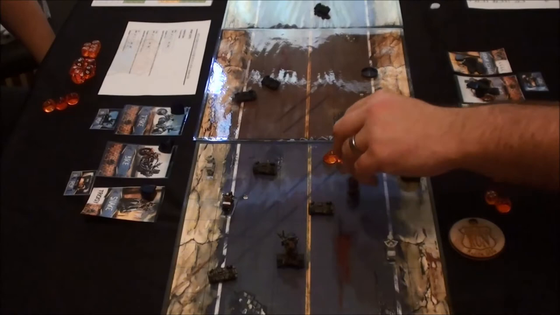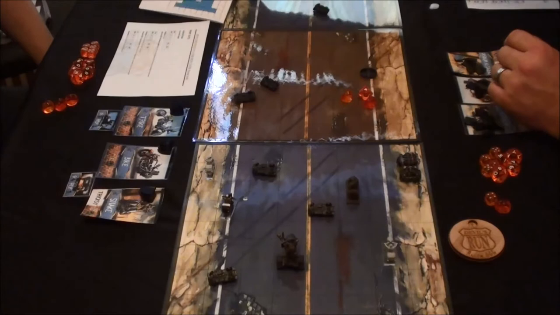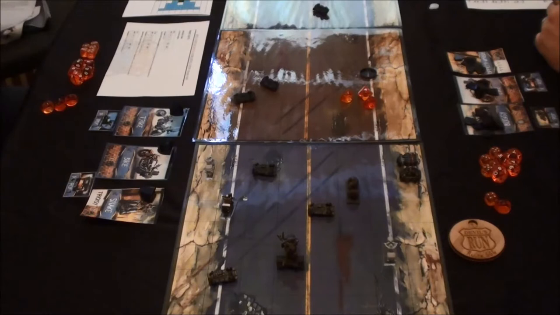Okay. There's nothing in my forward arc, and there's nothing in my rear arc, I don't think. No, I can shoot at. No, nothing. So it's your turn. Okay, I will activate my trike. I think, yeah, I'll start with the trike. So I will have D3, mm-hmm, plus 3 movement.